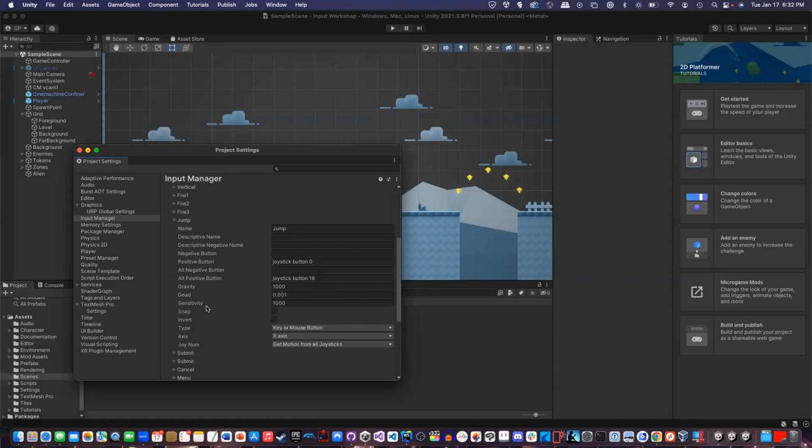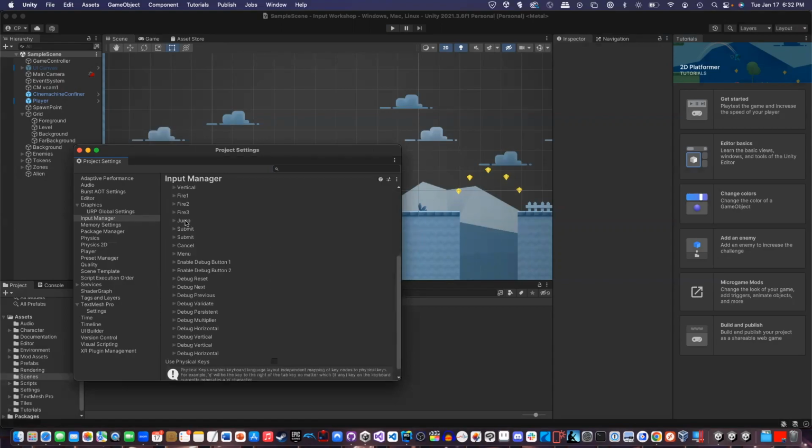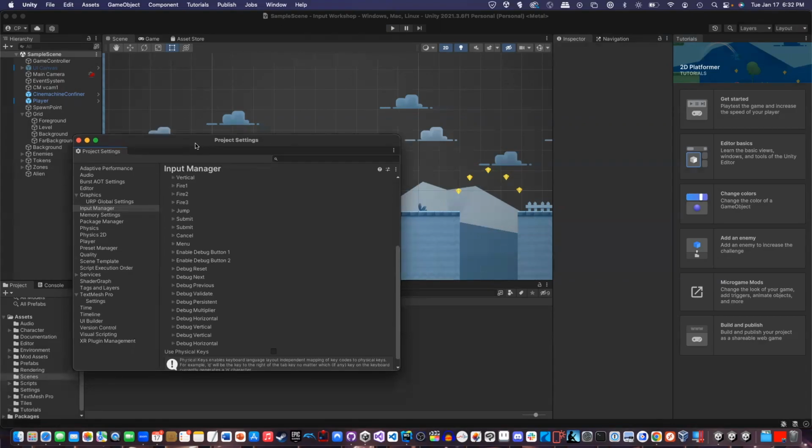And like, no one knows what that means. Nick, do you know what that means? Joystick button 16. Well, which button is that? That's when you press a 16 button on your controller. Everyone knows that. So we don't want to use this input system because luckily Unity has the new input system, which is now 5 years old. And they have not come up with a better name for it.